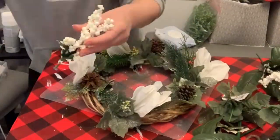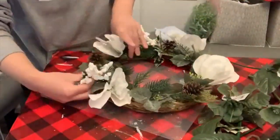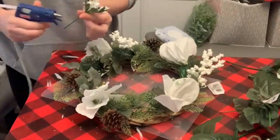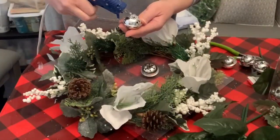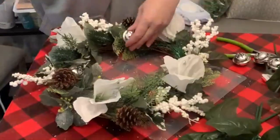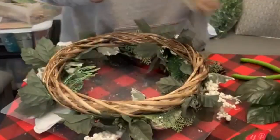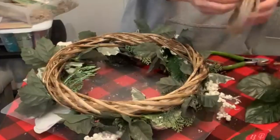I'm adding hot glue wherever it feels like it needs it. I thought about adding in some red berries or something, but I decided to go for these silver jingle bells instead. I just love how these came out — I only added a few, just placed those around. Then I'm gonna fluff, glue, and tuck until it looks good to me, and then I'm gonna pick out what I think the top of the wreath should be and make a little hanger.